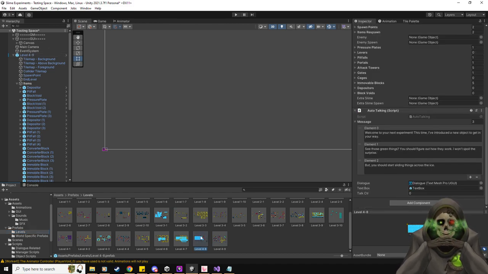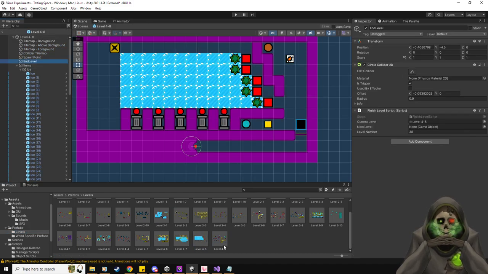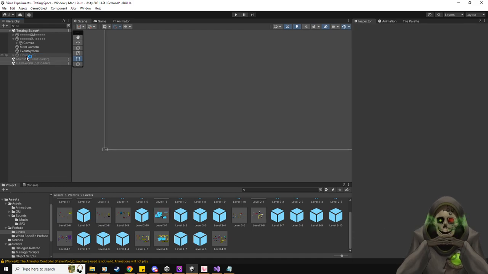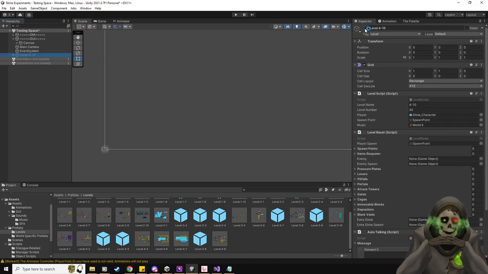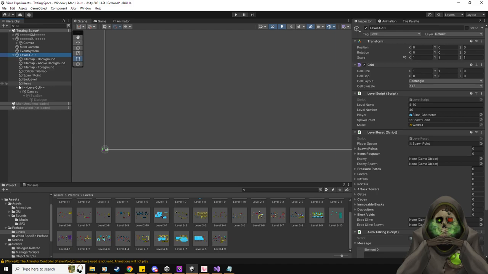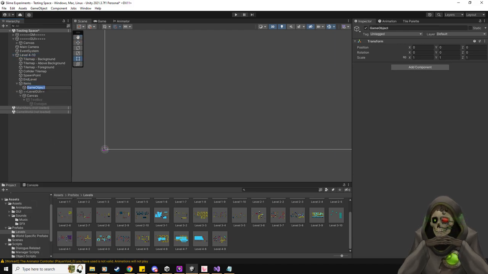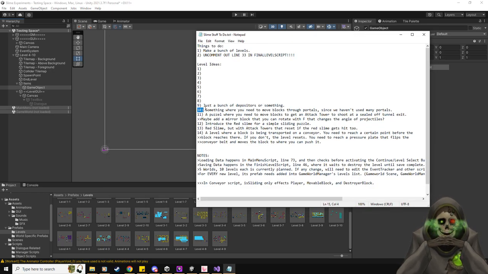We're then going to open up this guy and level 9. Beautiful. Okay. Now, for the 10th level of this world, let's go ahead and get down to it. All right, so just a bunch of depositors for that level. Worked out really well. Might be a bit tedious, but at this point, well, it happens.